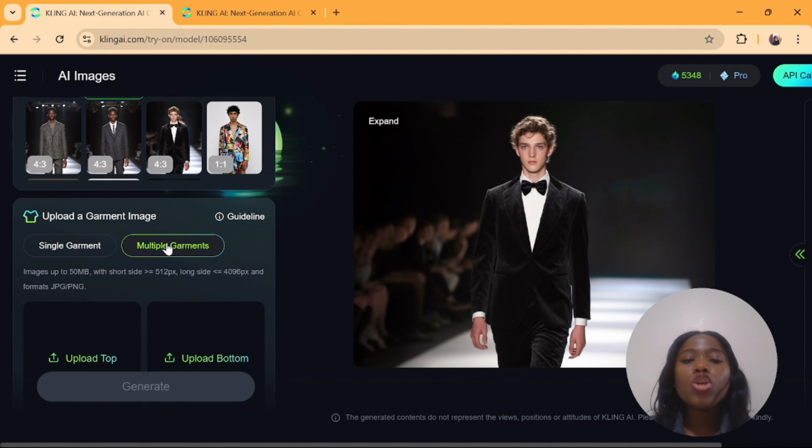Remember, we are going to upload images of the outfits that we have generated with Canva, and we are going to make this model wear those outfits. So what you need to do is click on multiple garments and upload the top. Then after uploading the top, you upload the bottom. So let's click on upload top.